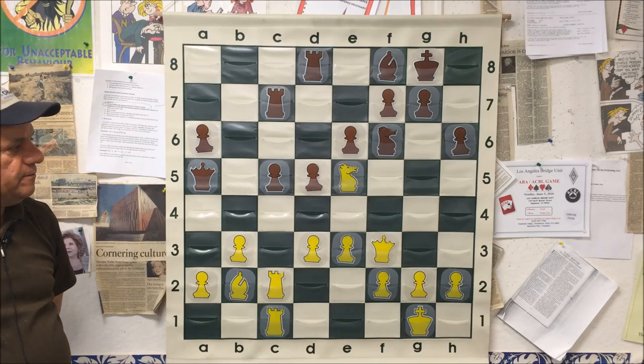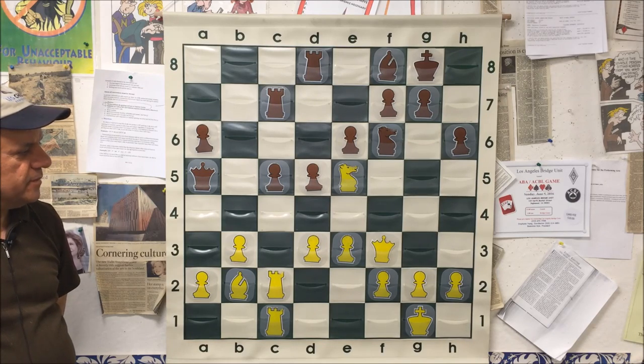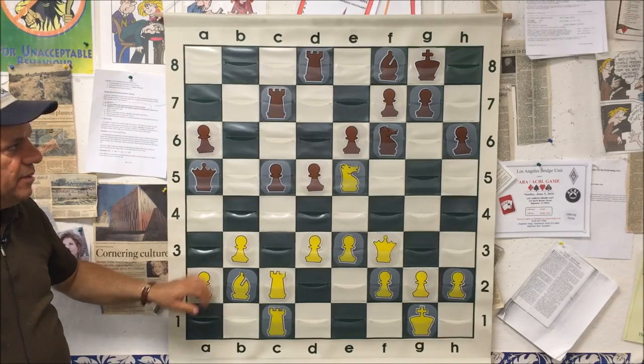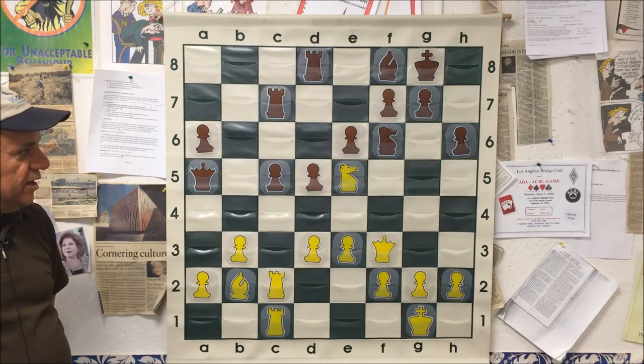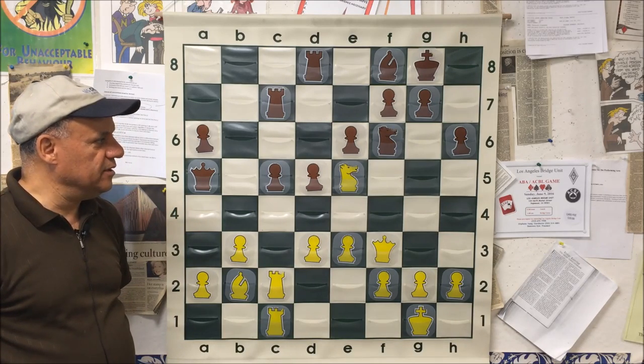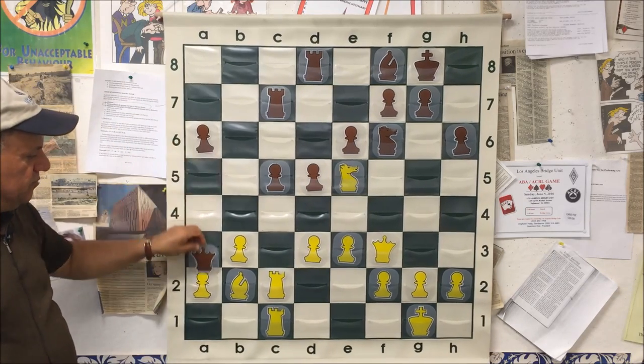It's white to play now. And so far, I left this pawn here undefended for him to take. But he never took. It's white to play, but if we assume it was black to play, taking this pawn is good now.